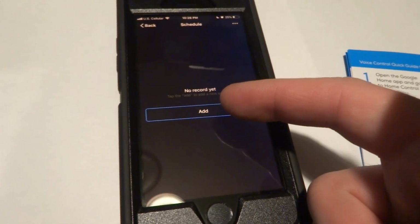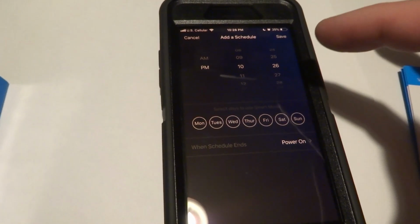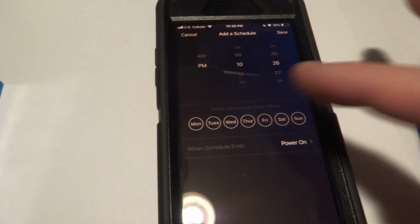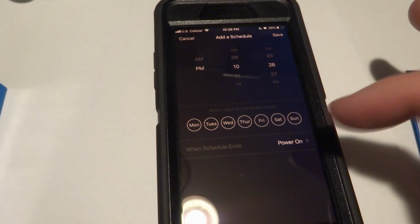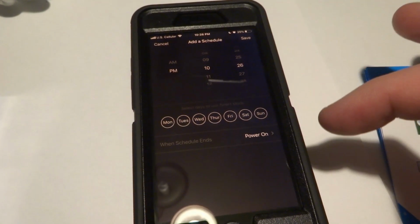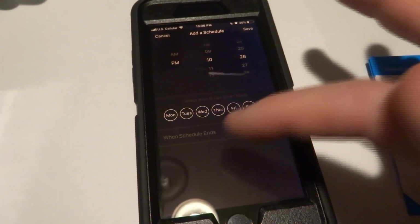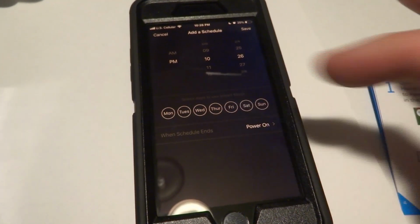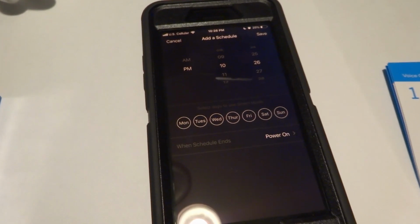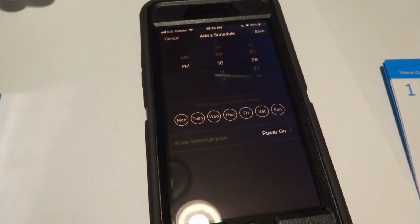and you can set a schedule or a timer, add the day, time. You could have it turn on at a certain time every morning, shut off at night. Pick each day that you want it to do that. If you're on vacation, have it turn on when you're gone, have it turn on and off at certain times like you're getting ready for work. People will think you're home even when you're on vacation.